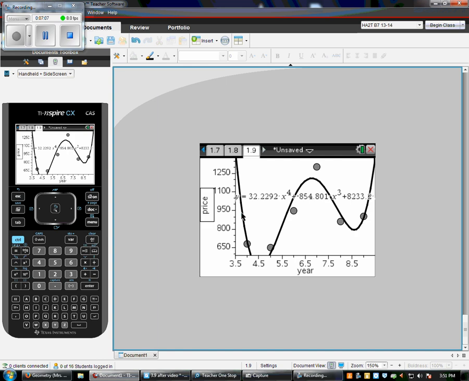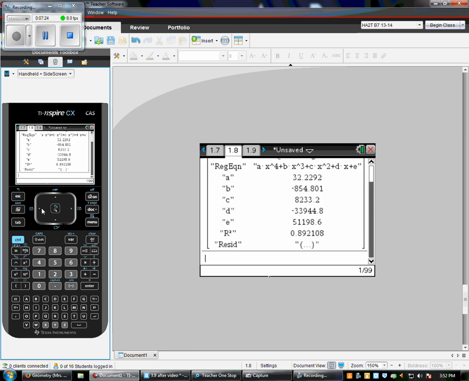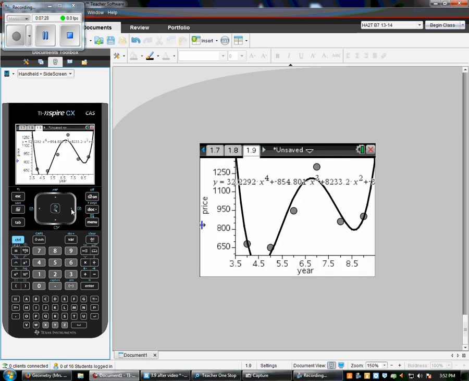Interesting. That is a better fit. Remember, we said that's a better fit because the R squared value, which is a statistical measure of how good a fit a function is, is better. And now you don't have to pull off all the A, the B, and the C like we would have seen from here. We can just see it written in the equation, and we can write it down on our paper. And let's just round.